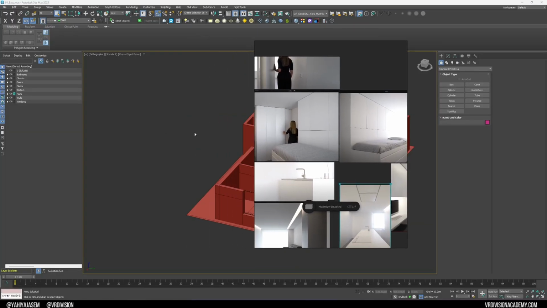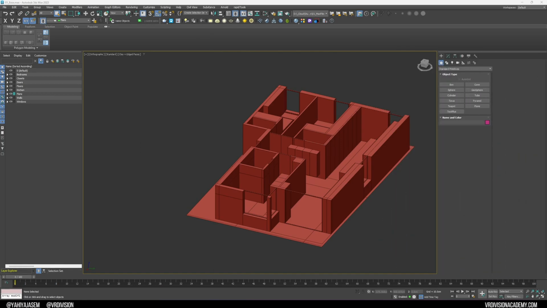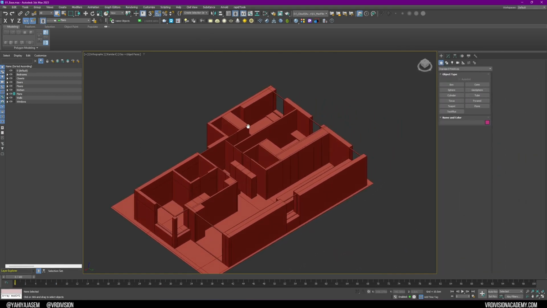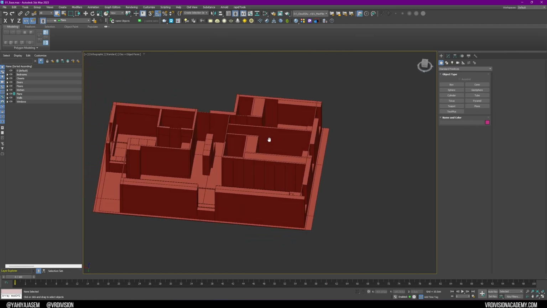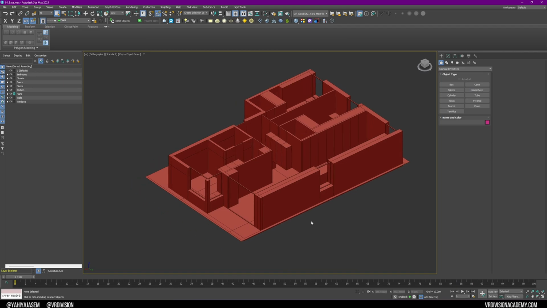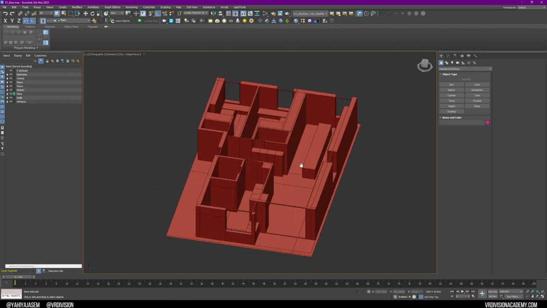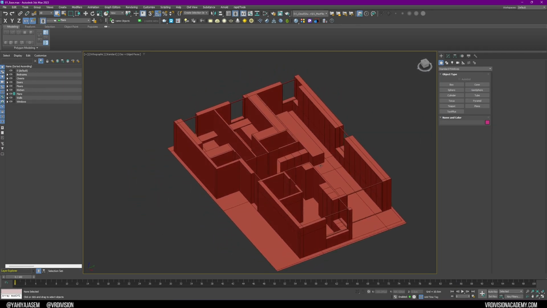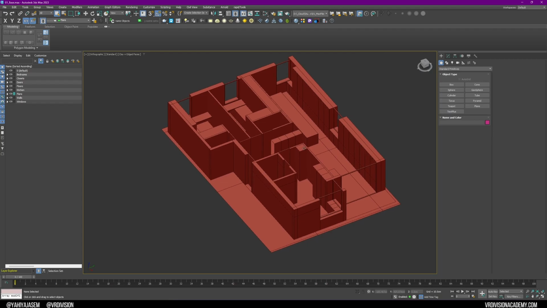Now, I'm not gonna make you stare at these images for 25 minutes. What we'll be doing today is exporting this block out to Unreal Engine. I very much prefer, is that even English? When I create a block out of my project, it is very important for me to send that to Unreal Engine as early as possible and just look at my design inside of Unreal, fly around, because that is extremely helpful. And I highly recommend you do the same.